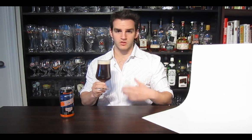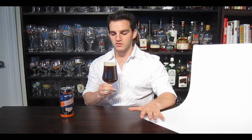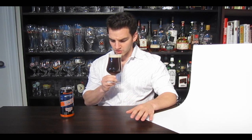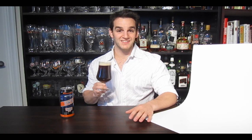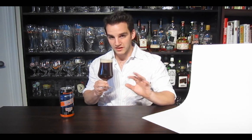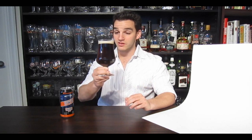The aromas right away to me are soft chocolate and roast. It's got this really beautiful milk chocolate aroma with little bits of coffee beans — not even coffee, but the coffee beans themselves. Smooth roast. Very elegant. Almost a hint of like marshmallow and vanilla in there as well. A touch of oak maybe, though the beer is not oak aged at all. But I'm getting a lot of soft roast, touches of smoke, that little bit of wood sensation, and this soft, really gentle milk chocolate. Let's see how it is.